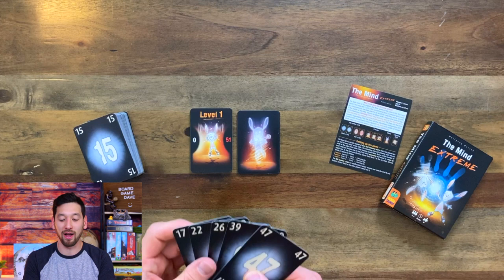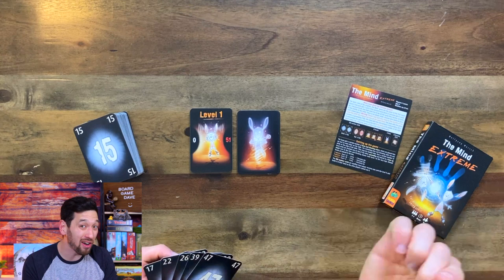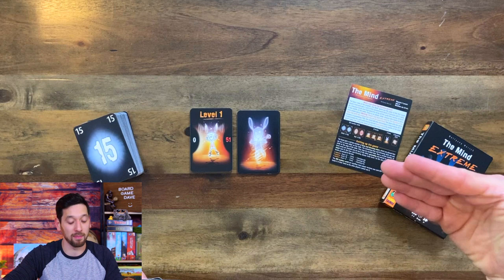And the whole goal of the game is just to play cards in ascending order without talking or otherwise communicating with anyone else around the table. It's a co-op game, and you wanna see how many levels you can make it through. So I play my 17, so far so good.